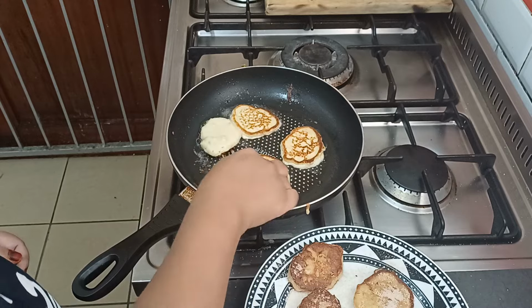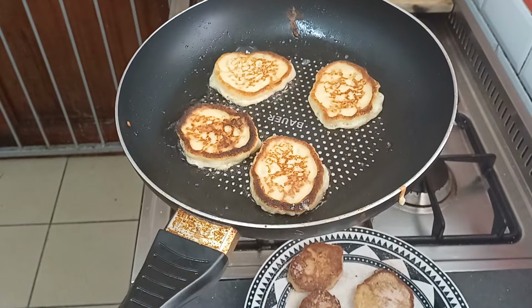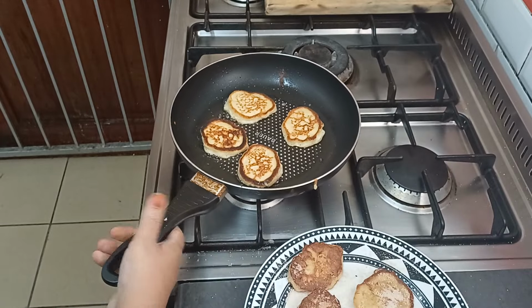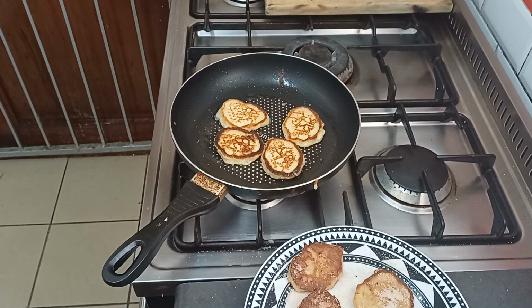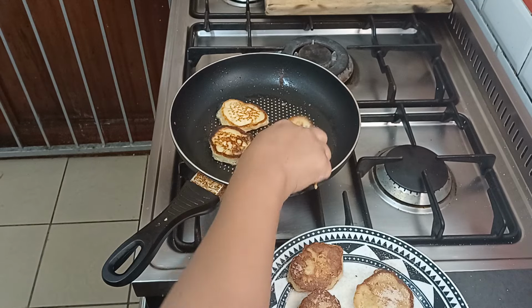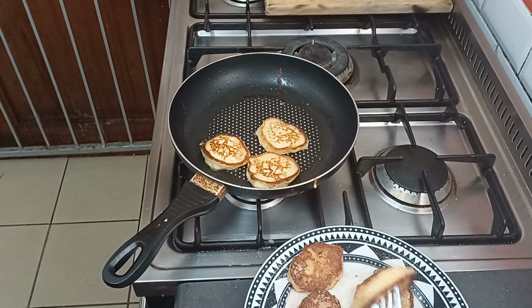So if you're in a hurry, this is the perfect thing to make. You see the baking powder is letting it puff up nicely. And then you just continue and finish the rest off. What I found out about these fritters is they are actually easy to store. You can fry it in the morning, put it in an airtight container and put it away in the fridge. And you can just warm it up slightly again when it's tea time. Or cookie time. Yum, yum, good.